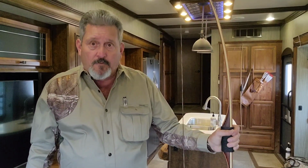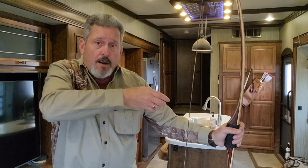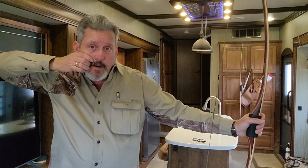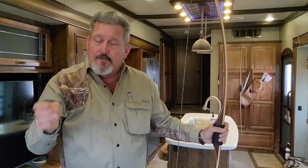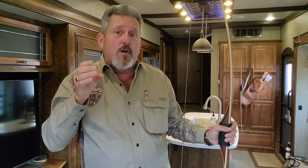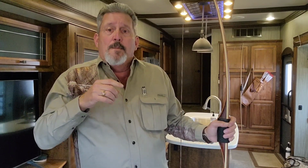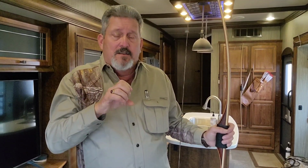But if you have your grip where you're getting the center of that bow in the right pressure spot, when you draw the bow and you come back to anchor, okay, if this big finger, your middle finger here, is directly under the arrow and the other two are evenly dispersed, or maybe just a little bit more pressure on your ring finger, you're going to fairly quickly start realizing where the pressure needs to be on this string.